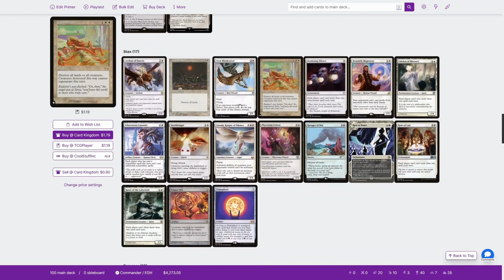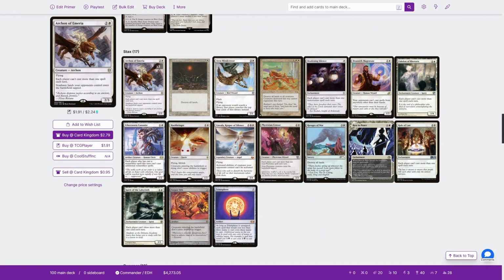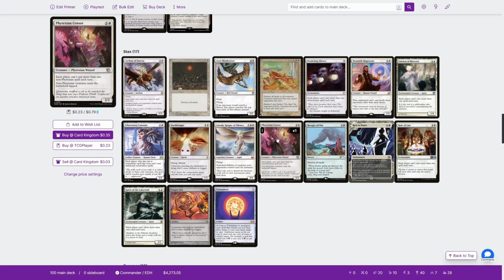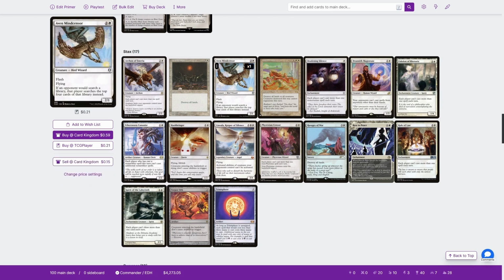Of course, we're mono white, so let's add the stax. Let's go crazy with the stax. We've got our Rule of Law effects in Archon of Emeria, Deafening Silence, and Phyrexian Censor, and Rule of Law, and Aethersworn Canonist. We've got our anti-ETB triggers in Hushbringer and Torpor Orb, anti-search in Aven Mindcensor.